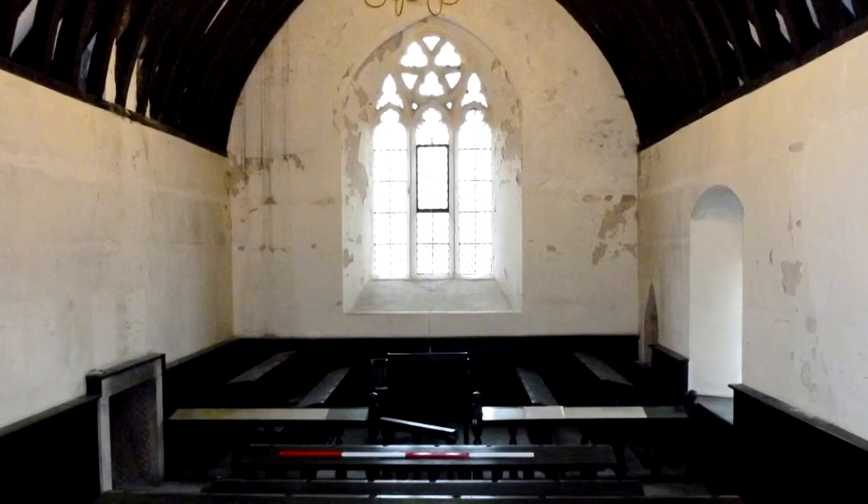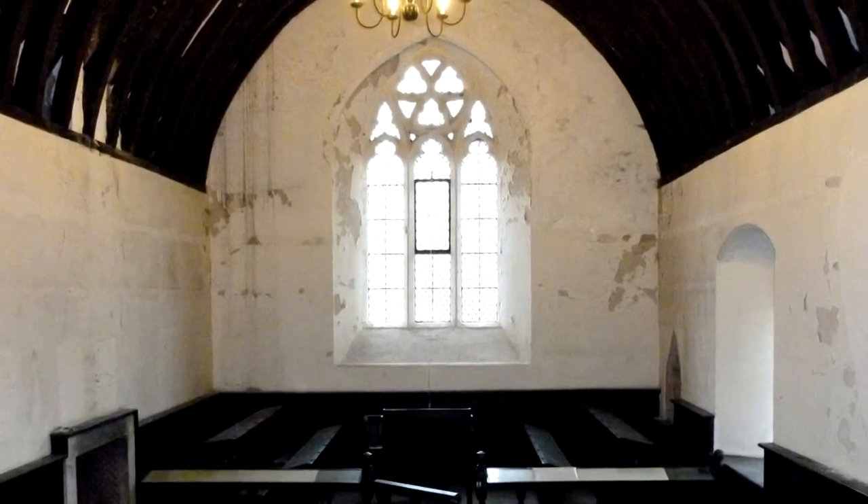What happened is there had been some patch repairs done to the plaster upstairs in cement, and cement goes back to that kind of non-breathable, polythene-type material. What we originally thought was we would take off a portion of the wall which had been done in cement and do a patch repair in lime plaster. But quite early on in the process it was evident that the damp that had been caused up at high level, and some of the other problems we had, meant that the whole of that plaster needs to come off.